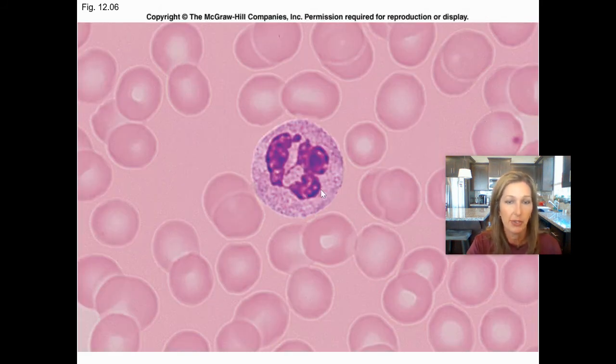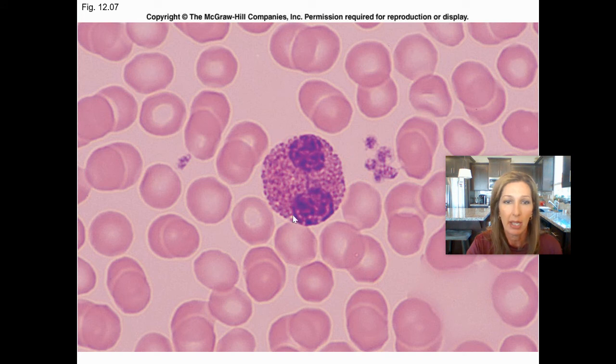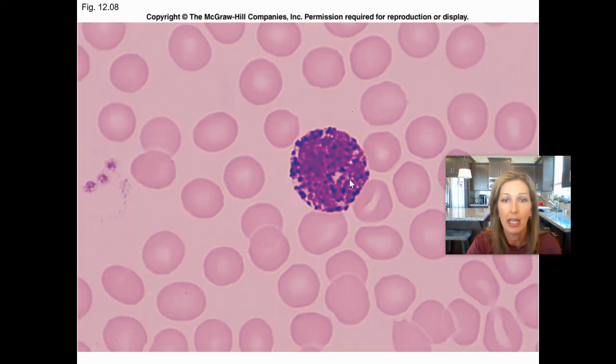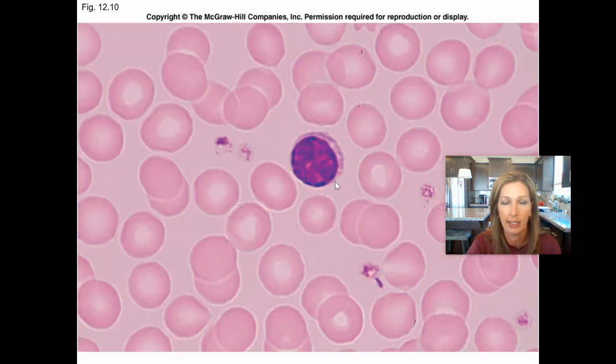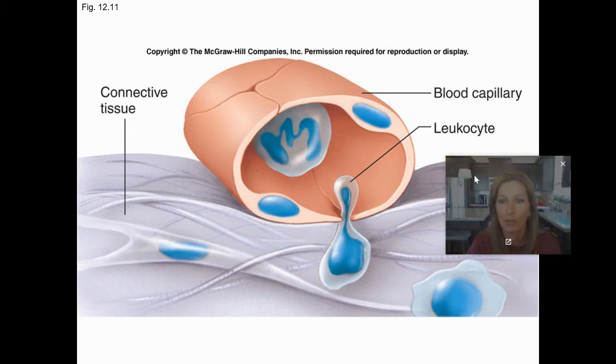Each of our white blood cells, it's actually easy to count which white blood cells, and this will be something you do in a college anatomy class, not in a high school anatomy class. Based on the staining and the pattern, you can actually identify which white blood cell it is. There are certain percentages that are normal in our body, but they all have a different appearance, a different staining, different granulation that helps us determine exactly which white blood cell we are looking at. And again, that will be something that you do in a college lab where you are really just tired of staring down through a microscope and drawing white blood cells.